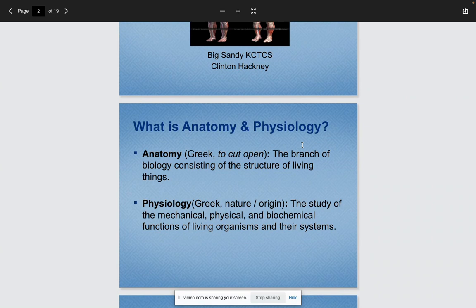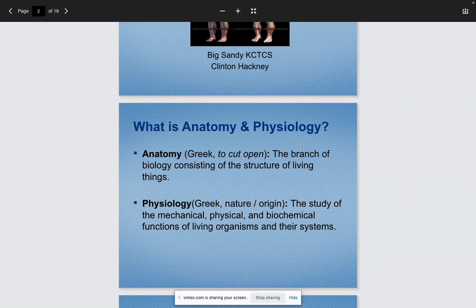Ology is going to mean study of. So cardiology is the study of the heart. You're going to see things like that, and you're going to see patterns. This may take some time, but I don't want you guys to be intimidated by any means, because this is a learning process, and this is a great introduction course to things that you're going to be studying later on, whether you go into nursing, medical school, or pharmacy school. This is just going to be a great introduction to become familiar with these things.